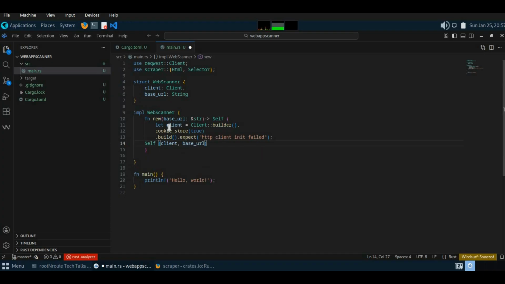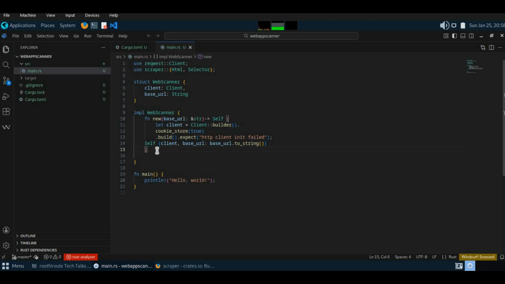Now I'm going to specify how the base URL should be returned, because we got it as a reference string, so we have to convert it back to a String, since this is an owned string. We already covered all these things. So if you are not able to follow this, please refer to the first video where we covered how these things work.